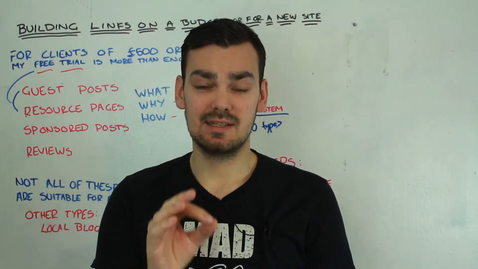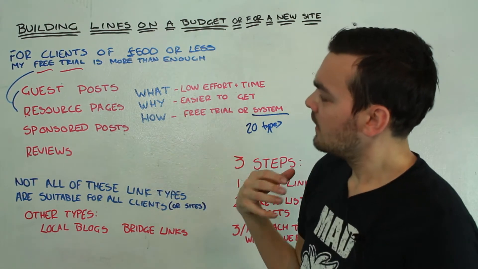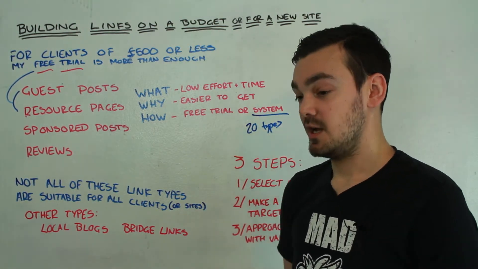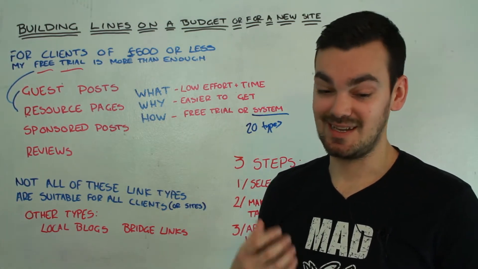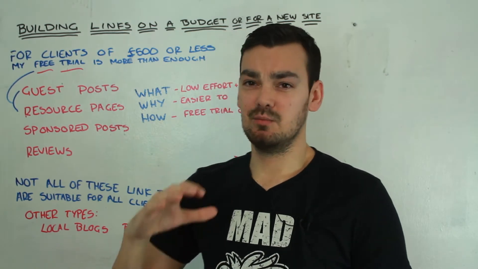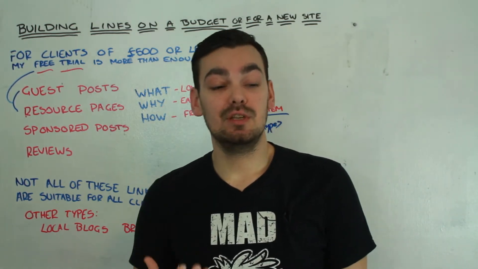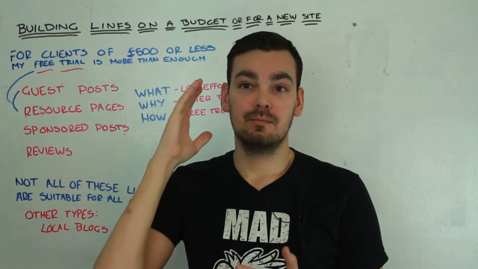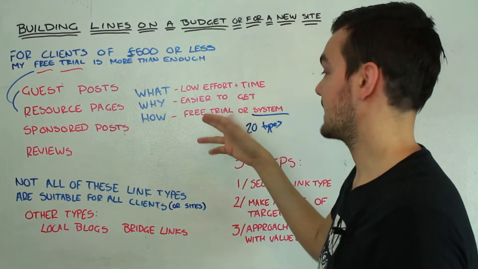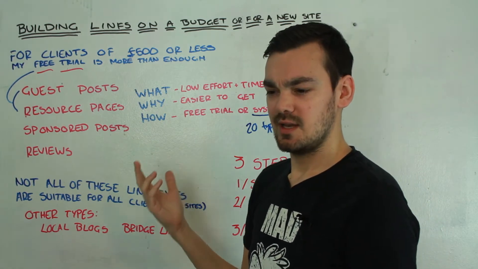Guest posts are so easy to get and so quick that you'd be a fool not to use them, even for an annoying cheap client. A guest post is when you write something for another site that already exists. The benefits are you get a link to your site — generally a byline link, sometimes an in-content one — and more often than not it gives you access to their audience. Write something good, send it off to somebody, they put it on their site, you get a link. They're extremely easy to get. It's a very simple value proposition: you write the post, they publish the post. To get them, just sign up for my free trial at danray.me/free-training — I'll put the link below.